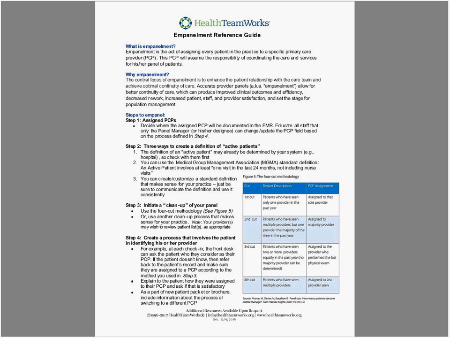So we'll go down here to the steps to empanel. I'm going to go over them once again, because I'm going to be asking you to go back and do this with your practice. So step one is really deciding where the assigned PCP will be documented in your electronic health record, and that only a panel manager, person, or team can update that field. We'll talk about step 4 below, but basically we don't want everybody going into the EHR and updating that field.